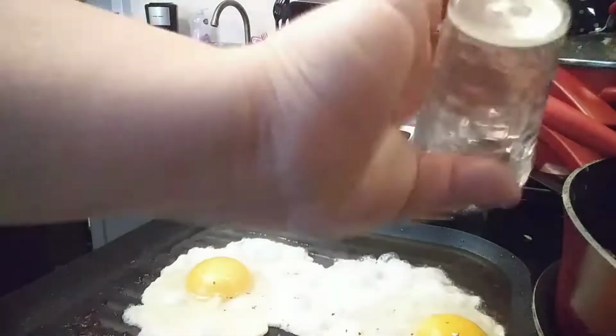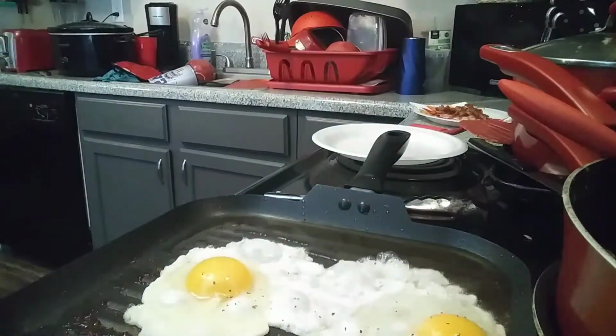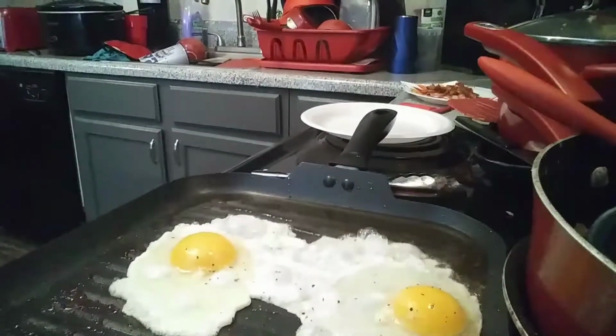Anyway, so I have here an egg, and I'm actually putting 2 eggs so I can cook them together at one time. So here I'm just putting salt and pepper. You can put whatever seasoning you want on here, whichever you prefer.